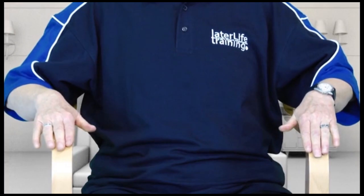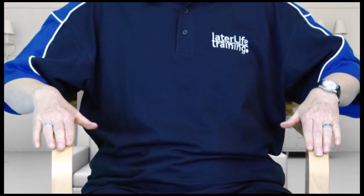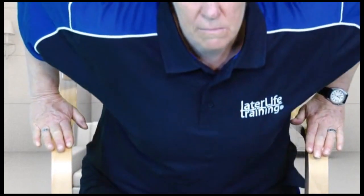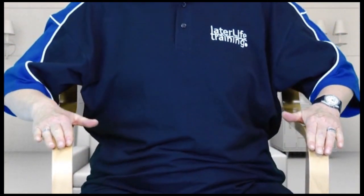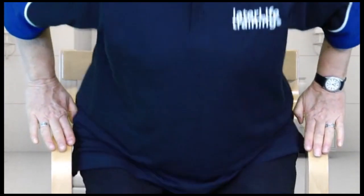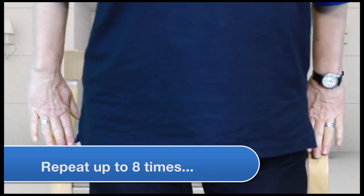So let's make a start. Do the movement nice and slowly and controlled. As you stand up, just move your feet a little bit to get the blood flowing again and slowly sit back again with control. As you repeat these, you'll find your leg muscles start to get quite warm and perhaps a little bit tense. That's quite normal and shows it's having a training effect. Repeat up to 8 times.